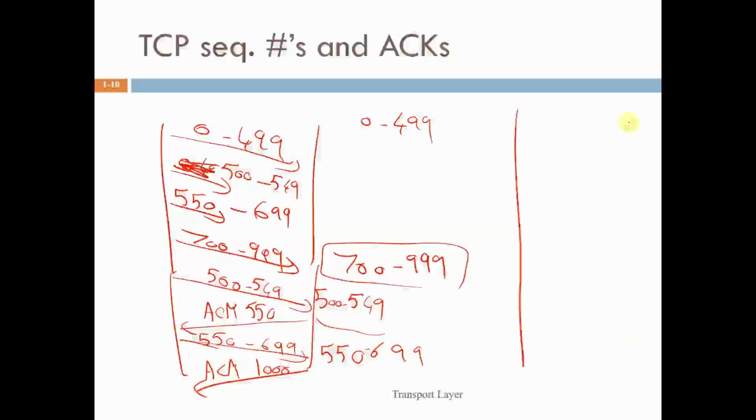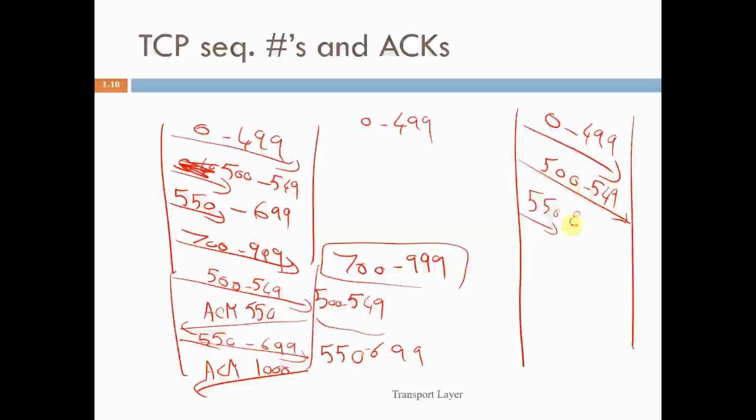Now, what will happen if you have something like this? 0 to 499, and then you have 500 to 549, and then this one is lost, 550 to 699, and then the fourth one actually arrives correctly, up to 999.